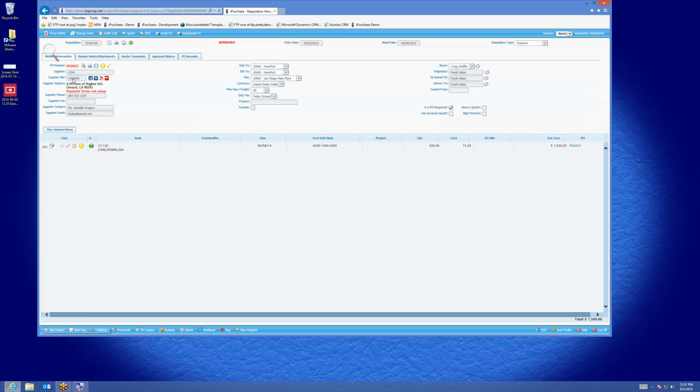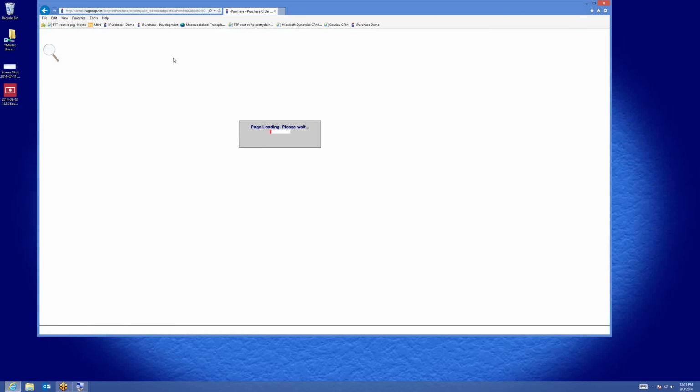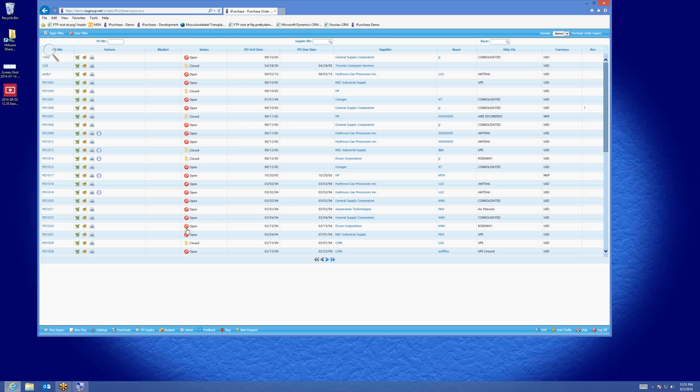If I go back to the header information, I want to see the PO, I can click on the Purchase Order Inquiry button. I click on it, and the system will then move me to the PO Inquiry field. I can clear the filter here, and this will show me all the POs that are in the system. I can search by PO number. I can search by supplier number.